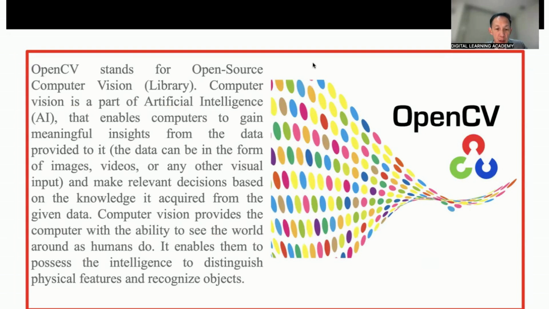Let us look into what OpenCV is. OpenCV is a part of artificial intelligence. It helps computers to gain meaningful insight from the data provided to the system. So the data might come from images, videos, or any other visual inputs. And the program is able to make relevant decisions based on the knowledge it acquires from the given data. Let me show you with some examples.